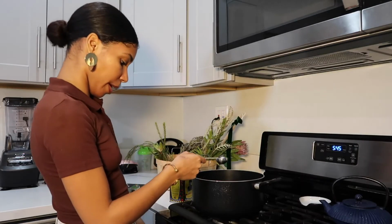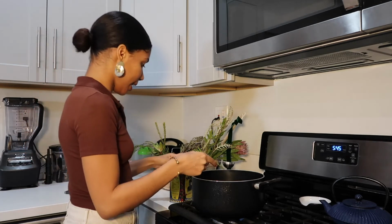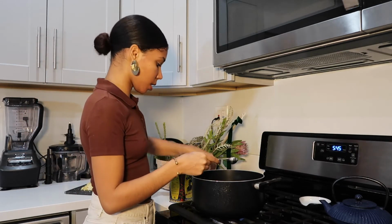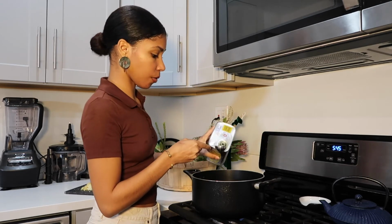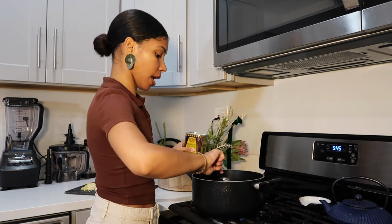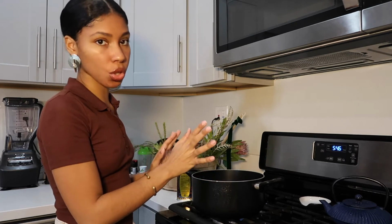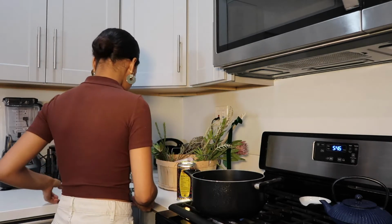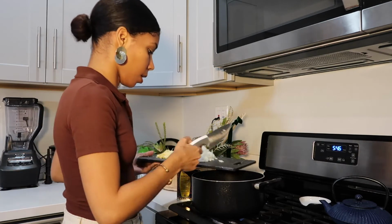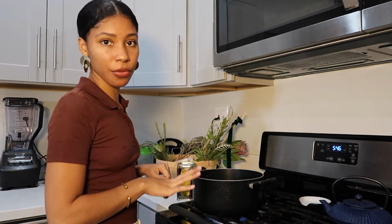Now I'm going to turn my pot on. I'm gonna put it on medium high, and then I'm going to add 1 tablespoon of olive oil, and I'm gonna saute the onions for 3 to 5 minutes, and then I'll go ahead and add the ginger and the garlic. When I add the onions in there, I'm gonna also add some salt and pepper, and then the other seasonings will go in afterwards. So let's go ahead and add the onion in. All right. So I'm gonna let that saute for about 3 to 5 minutes.